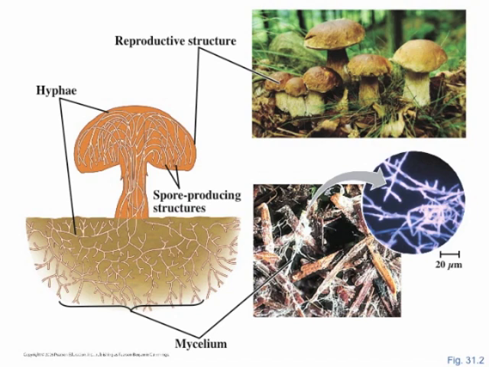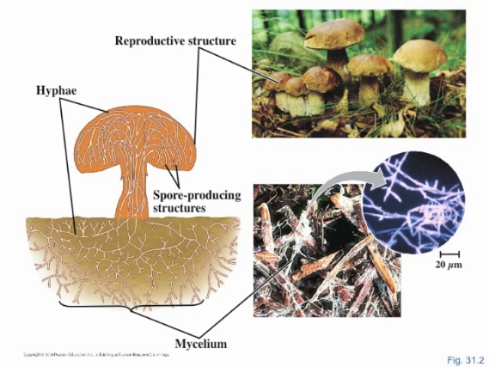That's the bulk of the fungus. The mushroom that you're seeing is actually a reproductive structure. It produces spores. It's going to release the offspring of that fungus, and because it's growing up and out, it will release them and they will actually spread out that way. So they'll spread long distances.